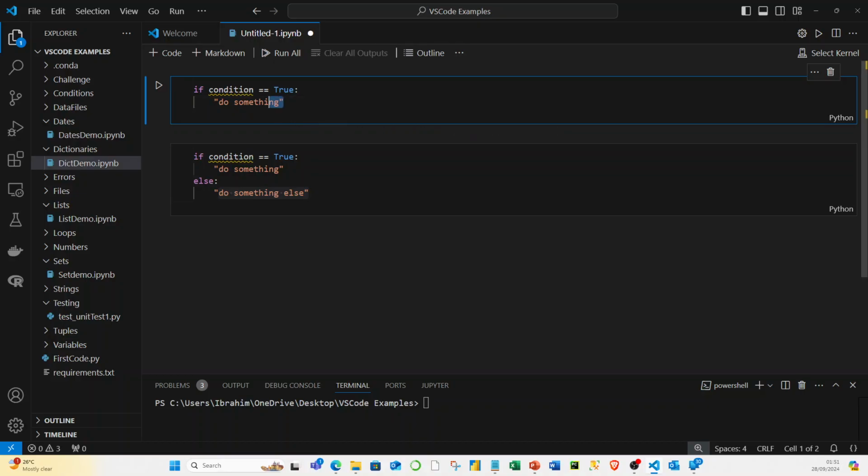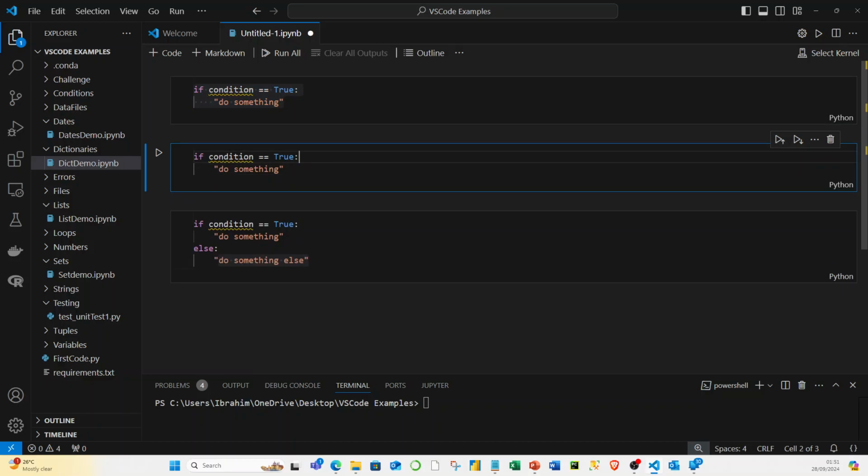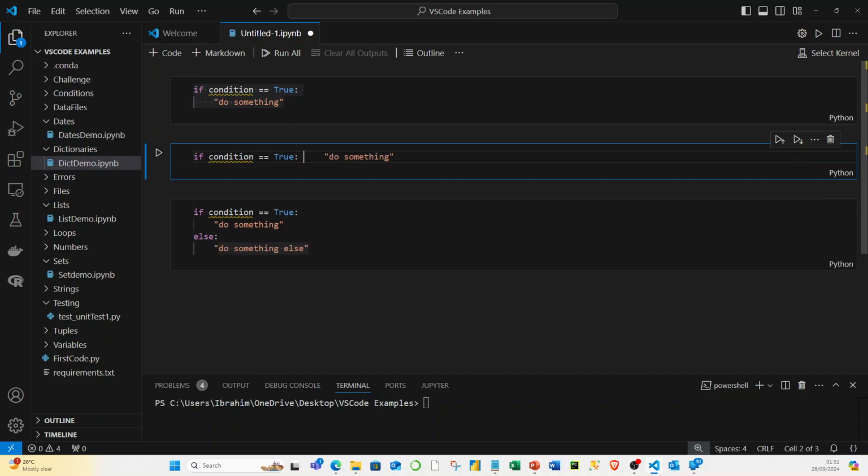So this is a basic if statement. This is a little bit more complicated. Even this basic one doesn't have to be a multi-line statement. I could have written everything on a single line like this, and it will still work. I'll give demos of all of these one after the other. But this is not the most complicated structure of an if statement. This is just a fairly simple if statement.